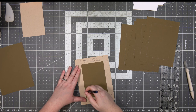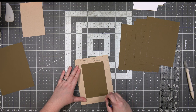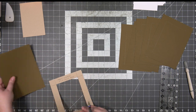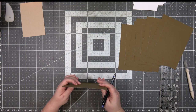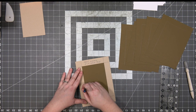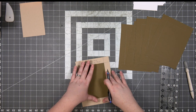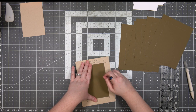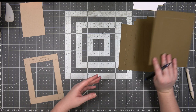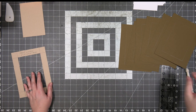Candy says I used nested rectangle dies for this step. That's a smart use, especially if you have that set that Spellbinders made for the cards, because it has those decorative edges as well. It could look really cute. They have an A4 card layering set, or at least they did at one point, made to make layers on the fronts of cards, with decorative edges and stuff, and that would be very cool on this.